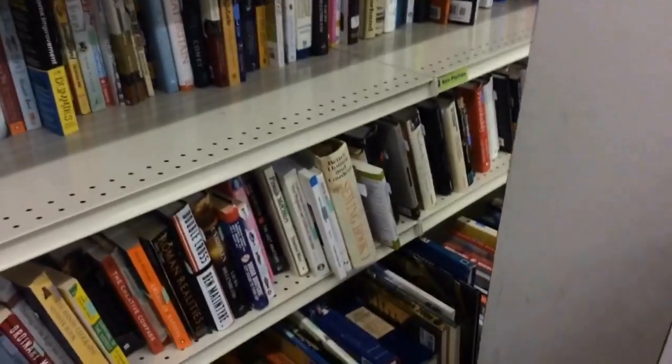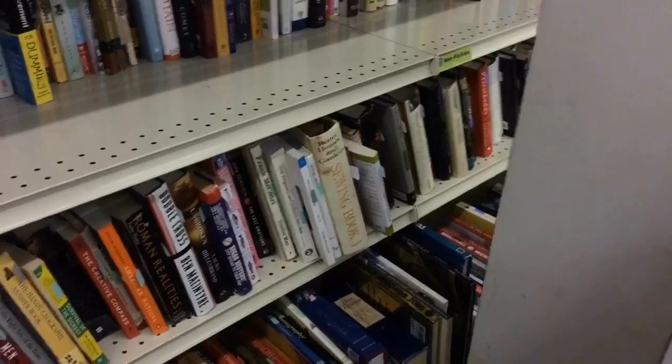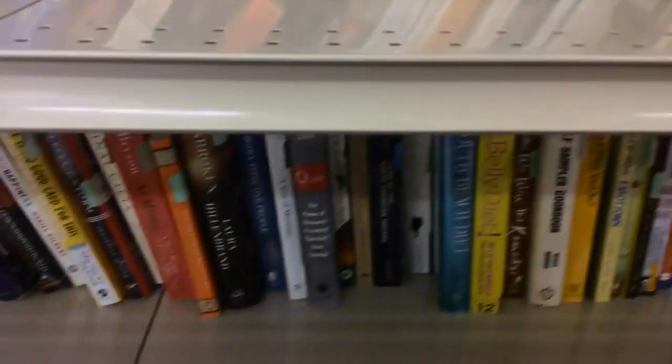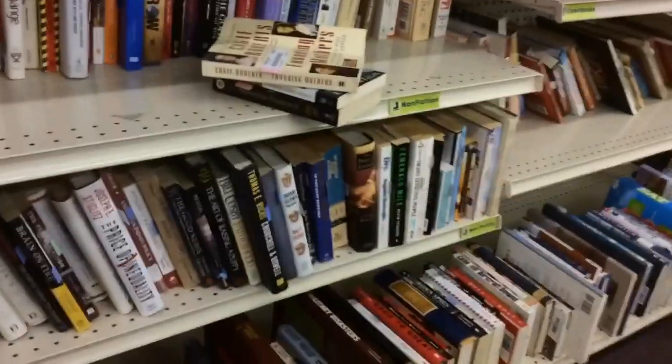Sometimes I'll look at these and books will just jump right out at me. I don't go and read every title. I find if you scan them with your eyes and not actually reading, usually a book of interest will just pop right up and all of a sudden you'll notice it. But you can see there's a nonfiction sign here, so we're definitely in the nonfiction side. Here's a book. It looked like it was about compasses, but it really isn't.